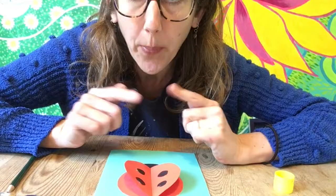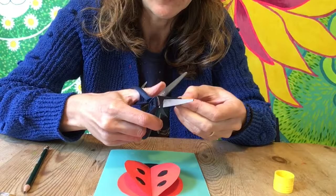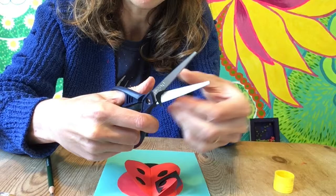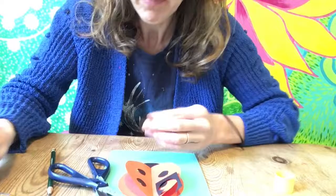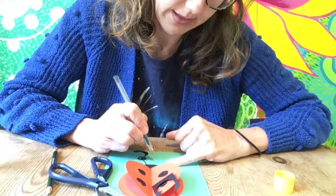Now you could make yourself some really exciting dee-dee-boppers by ripping up some paper and then making it pop up. Or you could do dee-dee-boppers with an end that goes into a spiral if you're feeling adventurous. So there's my circle, and then to do a spiral you could draw the spiral on, like it's curled up, like the shell of a snail. And cut along that line to make it pop up. It's slightly unrealistic, but it would look quite nice if you had two dee-dee-boppers that popped up as well.